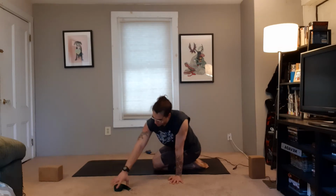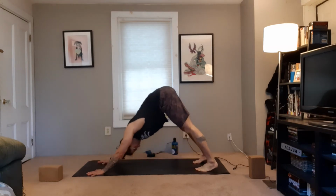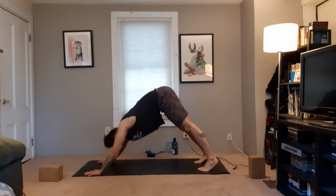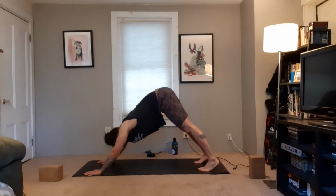Five, four, three, two. Before we make our way back to downward facing dog on one, make sure that you have your strap or whatever it is you're using for a strap today, and make sure it is to the true left side of your mat. Downward facing dog. Plant your palms, tuck your toes, and lift the hips up and back. I know front, back, left, and right can get a little tricky sometimes when we're turning around as much as we are today. But if you're facing the true front of your mat, the strap should be to the middle of the true left side of the mat.